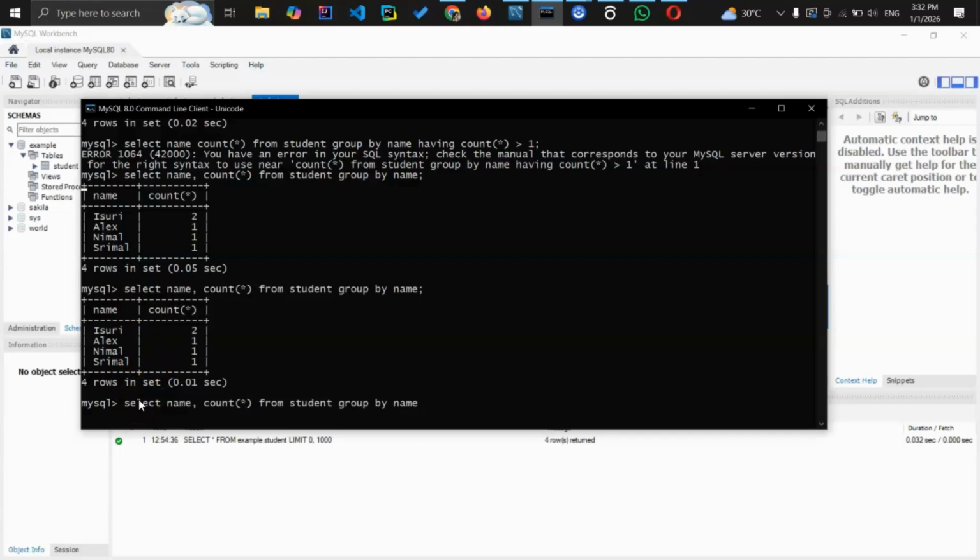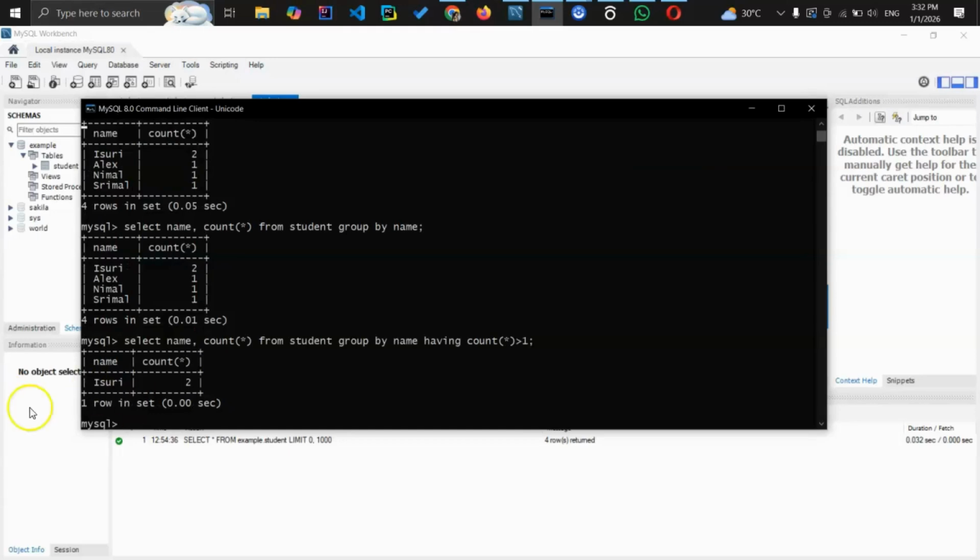Now you should give having. Having count all greater than 1. Enter. Now you can see we have 2 easily.